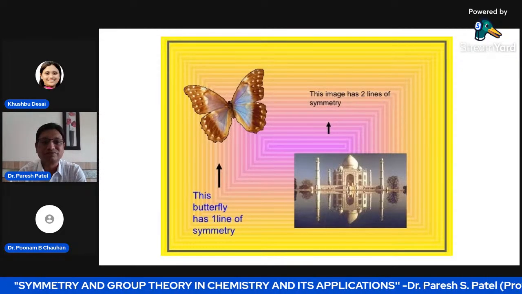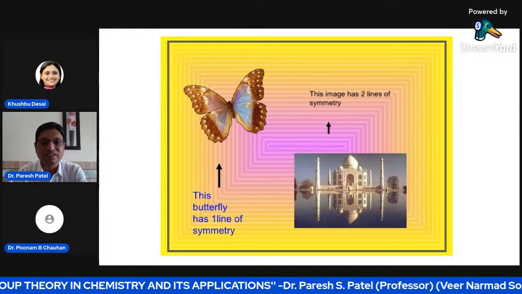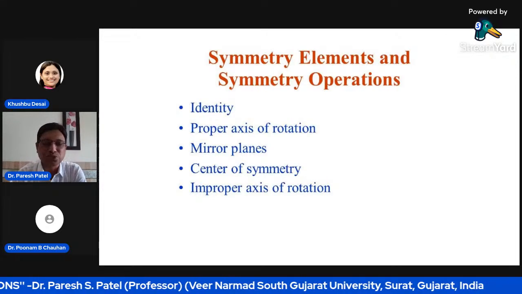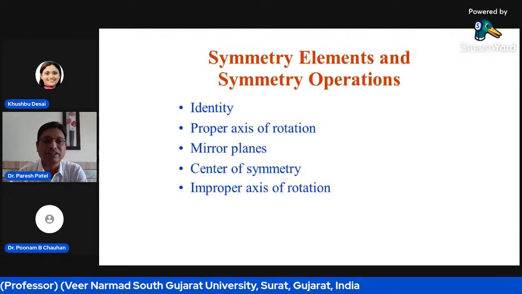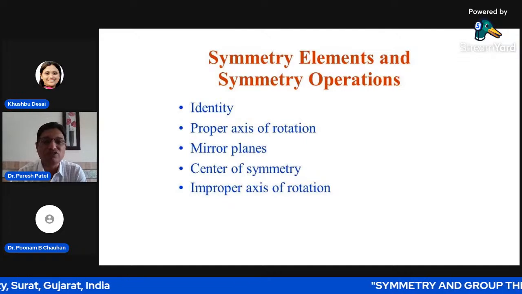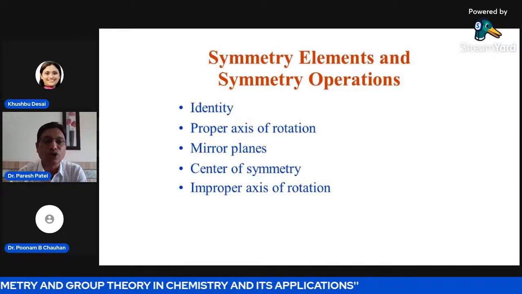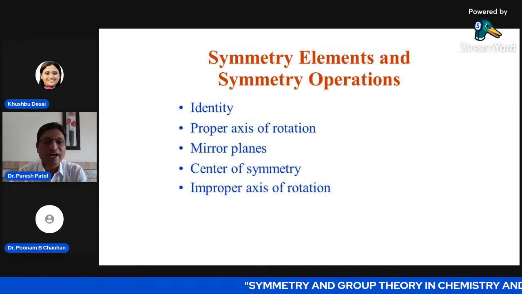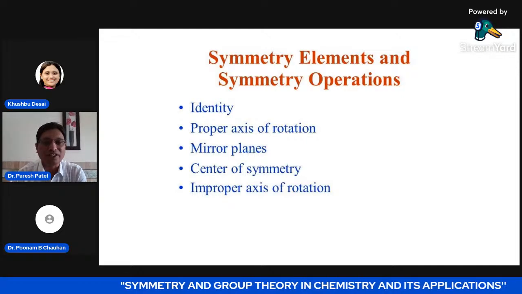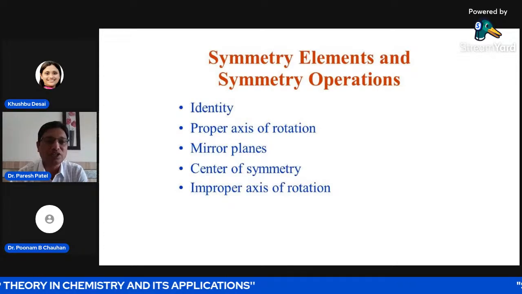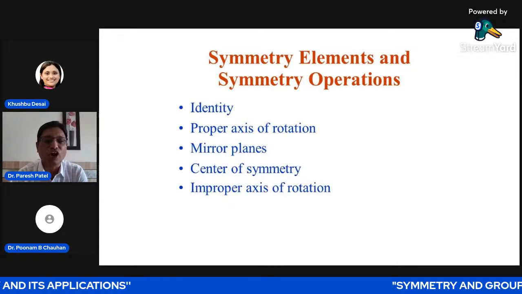Next one. Okay, we already discussed this. Next. Now, symmetry elements and symmetry operations, these two terms are the most important in symmetry. We know that a plane, line, or point are known as symmetry elements, and the process carried out on a plane, line, or point to get the equivalent orientation position is known as a molecular symmetry operation. So, what is a symmetry operation? The process carried out on a molecule to get the equivalent orientation position is known as a symmetry operation.